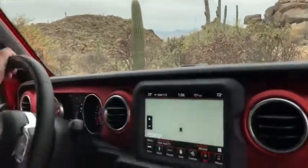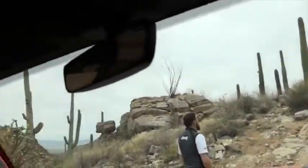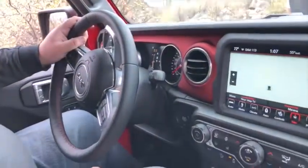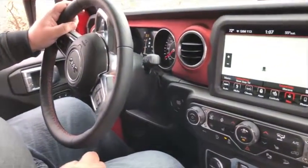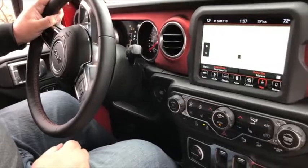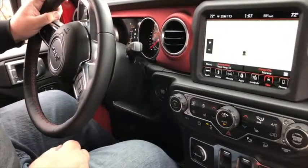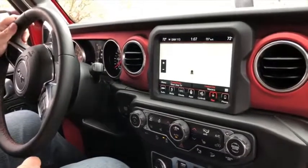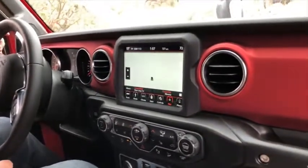So, let me, okay. I wanted to get the experts' opinion on what we should be doing with drivers and what the unit should be doing. And he's up there with no doors on. That was funny. We're going to take some doors and tops off. You're a Jeep, man. You got to do all that stuff, right?